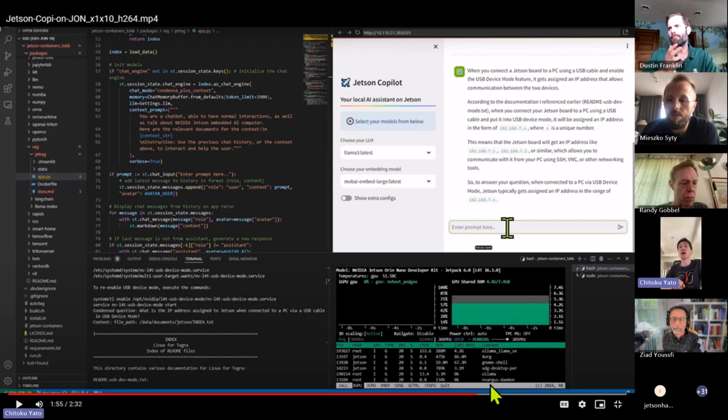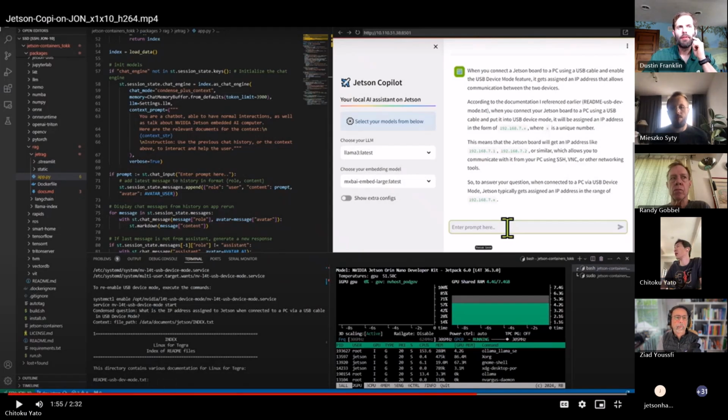Also, we are thinking of pushing Jetson Copilot as an independent open source project so that people can not only make use of this Jetson knowledge, but also build their own knowledge and do the RAG.